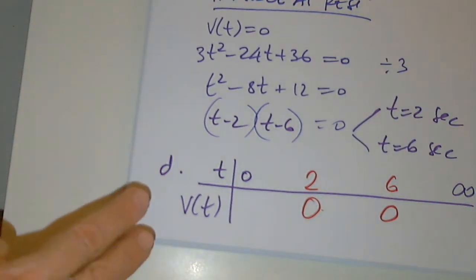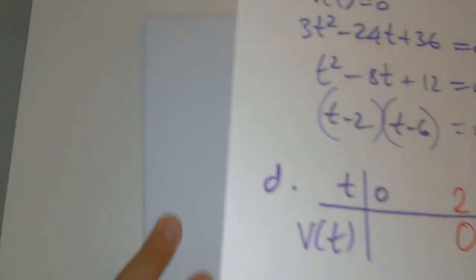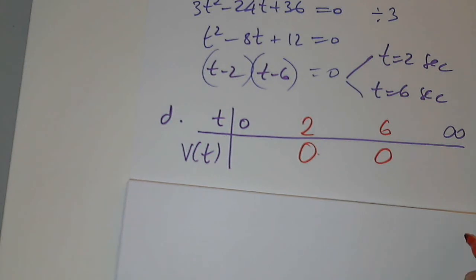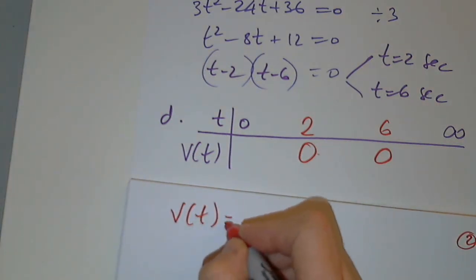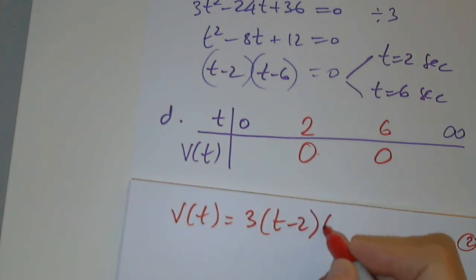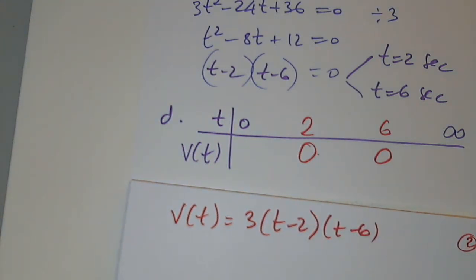If I want to rewrite it, I like products. Products are much easier to work with. So the product was basically 3, t minus 2, t minus 6. So look at this product and please plug in 1 or plug in 0 if you want, it doesn't matter. If you plug in 0, you know it's positive, right? It's 36. Or plug in 1, negative, negative, positive, positive. Plug in 3 and give me the sign. I don't care for the number. I just want you to plug in a number in between 2 and 6 and give me the sign of the answer.